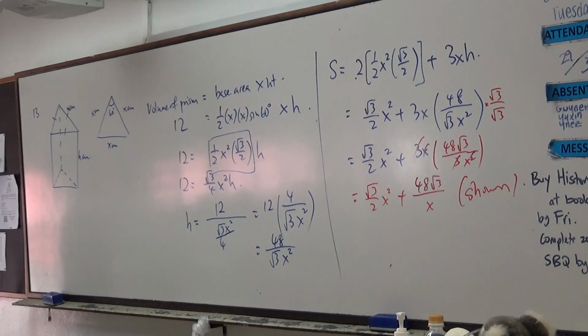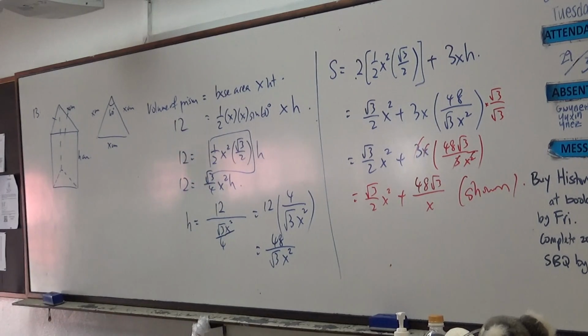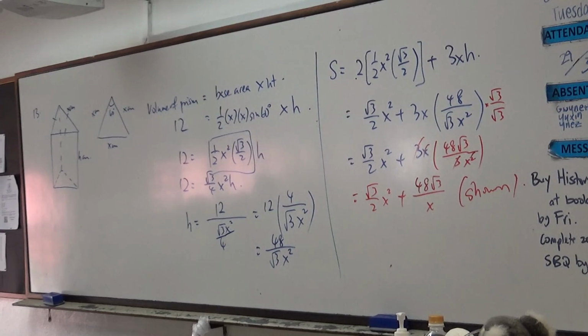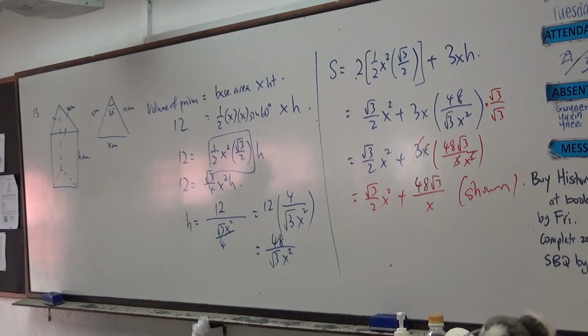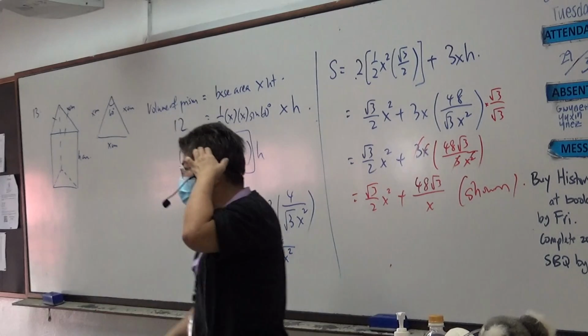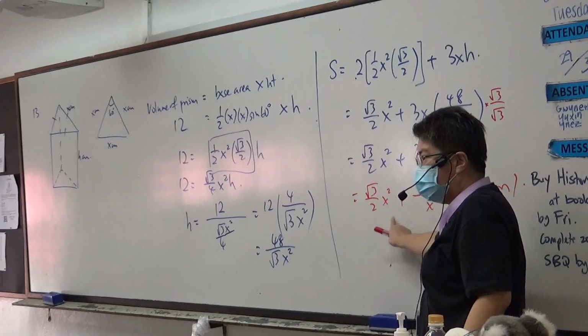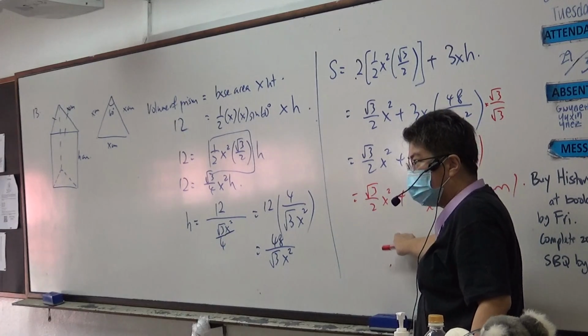Now, where will you be stuck? First thing, you forgot to apply half ab sin C. You do not know how to get it. Understand? Therefore, you'll be stuck. Now, after that, they say, find the value of x for which the cost of aluminium needed to produce a container is a minimum. Now, the aluminium will be all the total surface area. Minimum means I must find dS/dx.